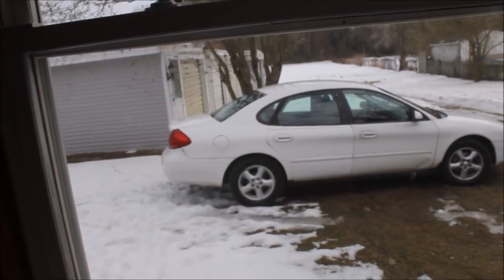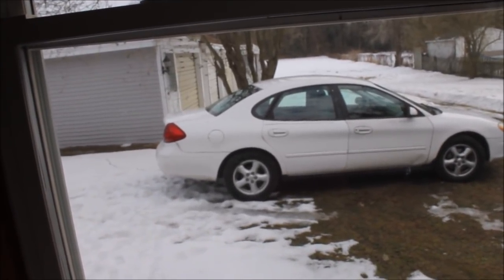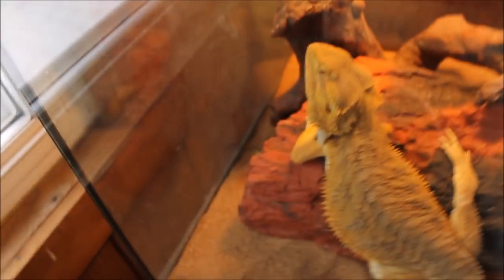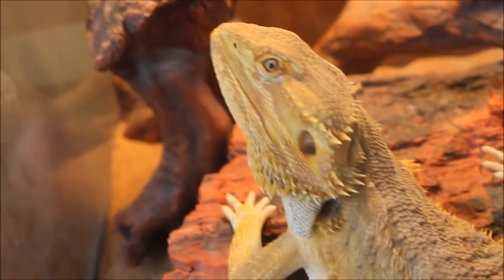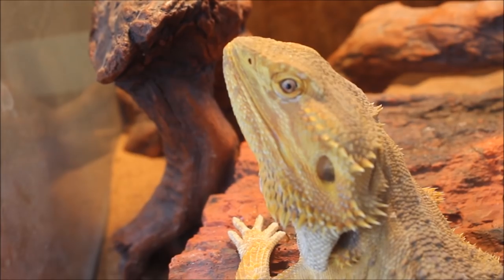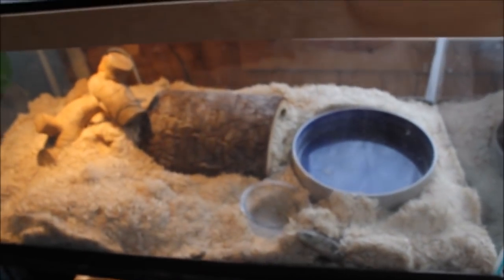Guys, if you're ever moving, you know, just, I don't know. Moving this many animals was a little ridiculous. I probably should have rehomed some of them, but I'm stubborn like that. You look on Craigslist and you see people getting rid of animals, and it's like, oh, I gotta get rid of my leopard gecko. I'm moving. Yeah, okay. Sure. Makes me laugh a little bit.